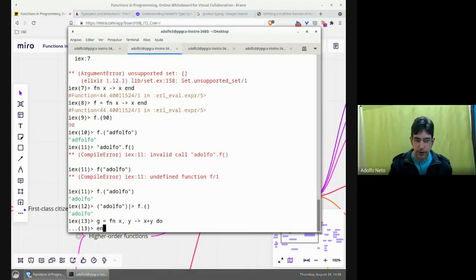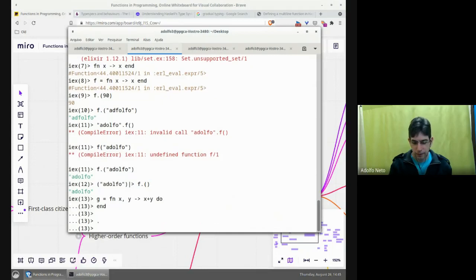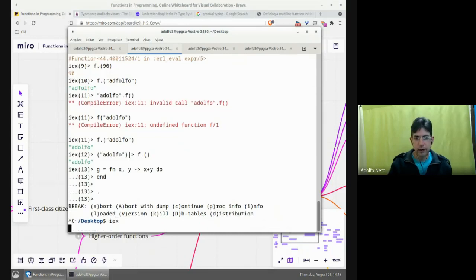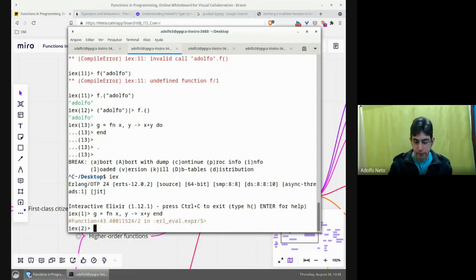Oh, I forgot the ends. g equals fn of x and y, x plus y, and I cannot say, oh, 45, 34, pipe g.